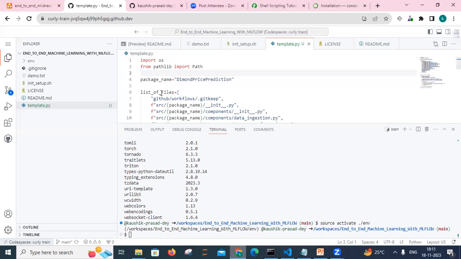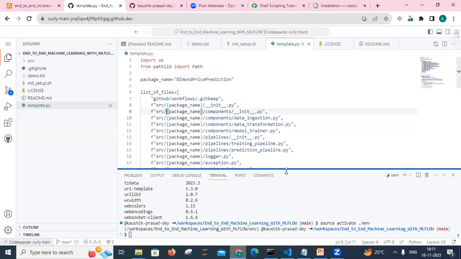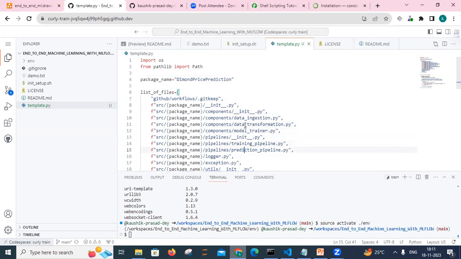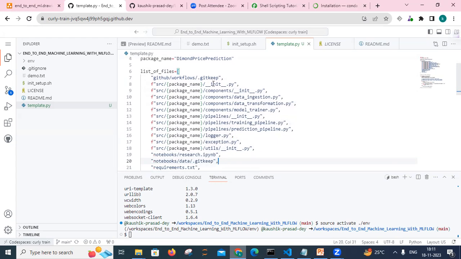And then my list of files, I'll just minimize everything. So this is your list of files. That means in the src folder, it will create an __init__.py file. It will create the components folder, it will create data_ingestion.py.